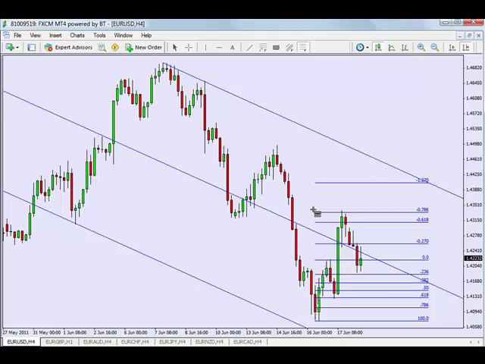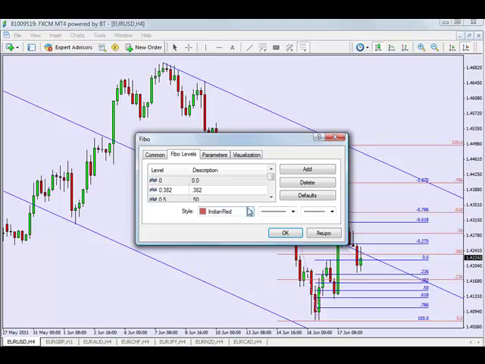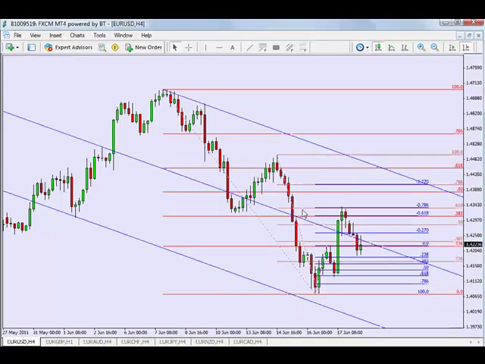So the area that I'm interested in fibbing is this movement right here, because this is a new movement that I have available in the market to look to trade. Okay, so what we can see is that we have a 50% of the entire movement sitting within 10 pips of the 786 of this movement, and within 10 pips of the 1270 of this movement right here that we're looking at to start off the trading week. So at this 144 price level, I'm anticipating that we're going to see strong sellers come into this market, okay, and continue the overall downtrend, and from there start to take out fib targets of this movement right here.